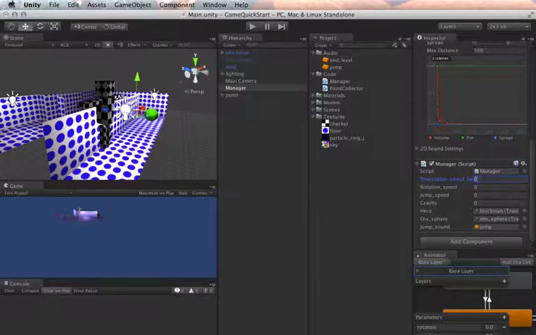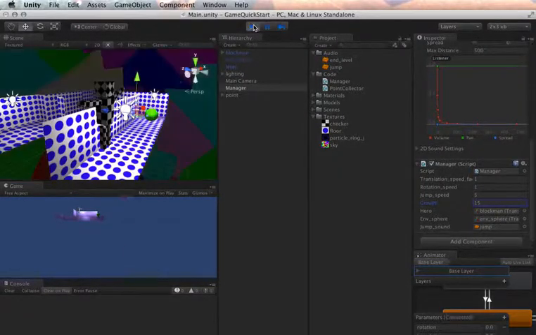So let's set up a few test variables here just to see how it rotates. Let's set this to 1 at first, and we'll see that multiplying it by 1, we don't have to multiply this by a factor. And the jump speed, we're going to give this, let's say 5. And the gravity, we'll say 15. Okay, let's give this a try.